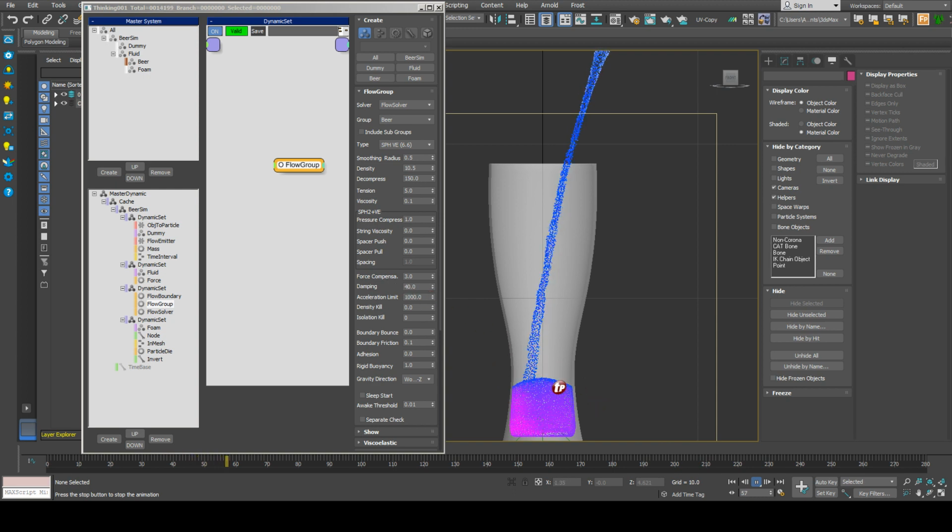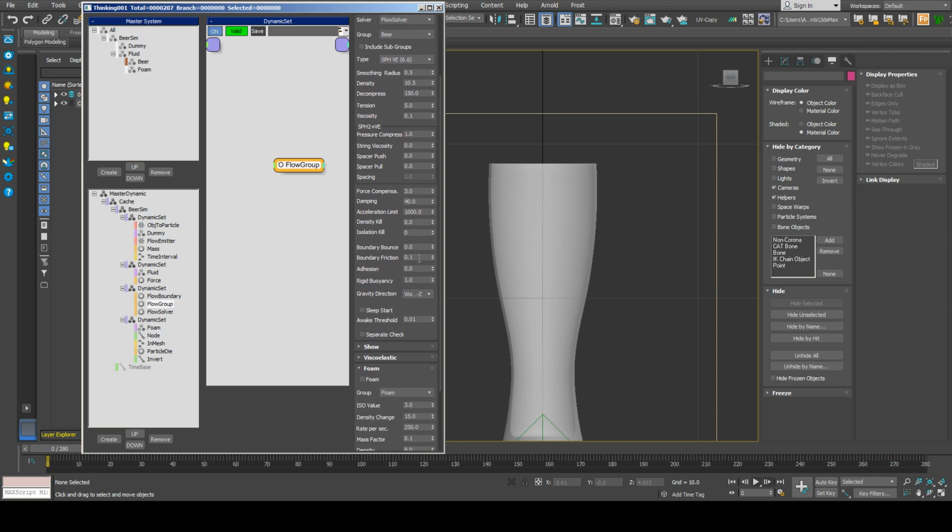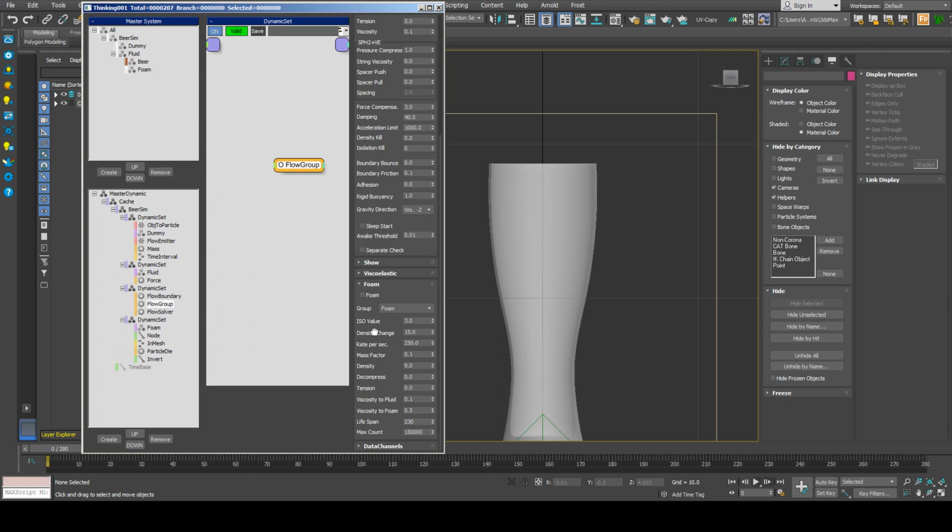So now we need foam over this fluid, and we can see the particle count is 16,000, 17,000, and it's still going very fast. I mean, without foam, if I'm doing any juice simulation, it will be very fast and the glass will be filled up in like 10 or 15 minutes. Okay, so yeah, a little bit of friction I'm using as well, 0.1. Okay, so let's turn on foam, and it works on density change.